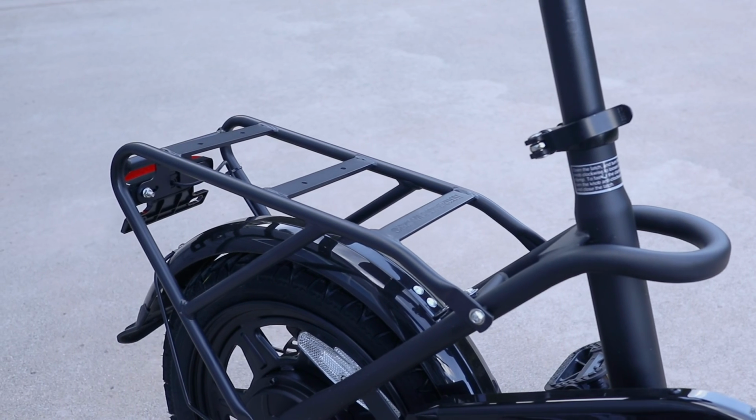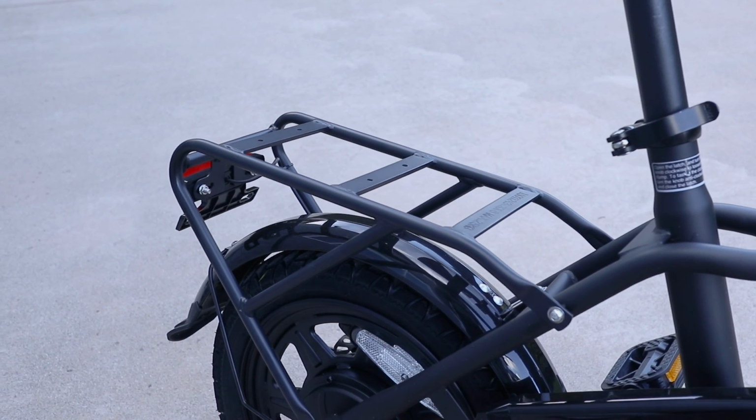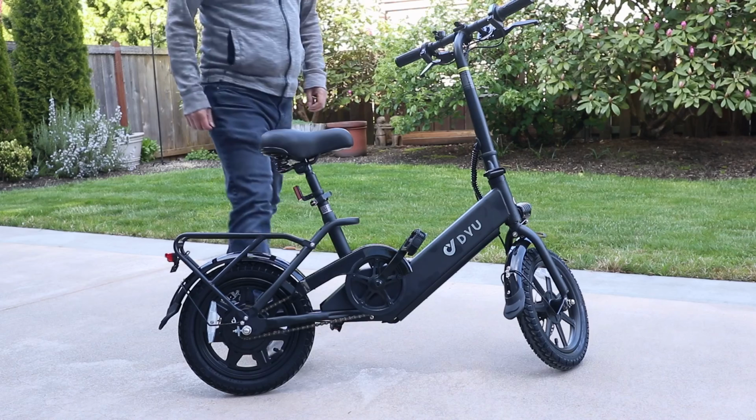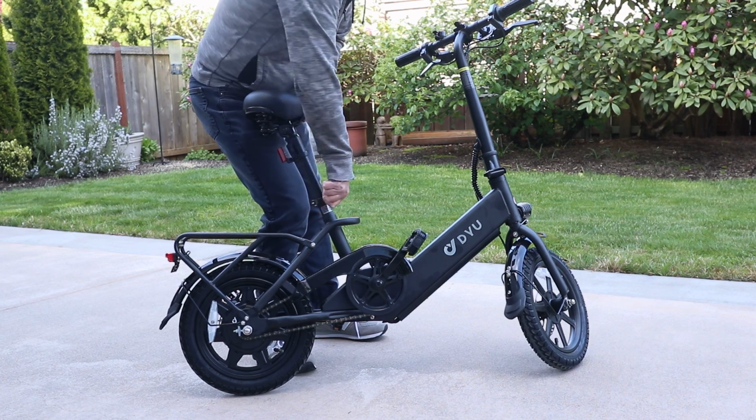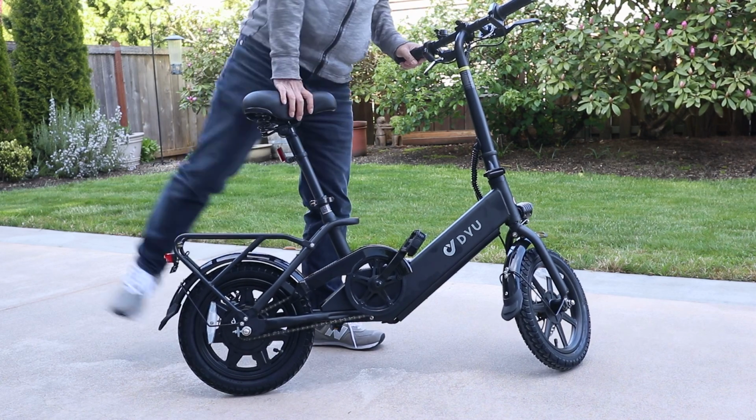The rear rack is great for attaching a basket or container for transporting items you want to bring with you. And while this e-bike doesn't have suspension, the spring-loaded seat will give you a little cushioning on bumpy rides.